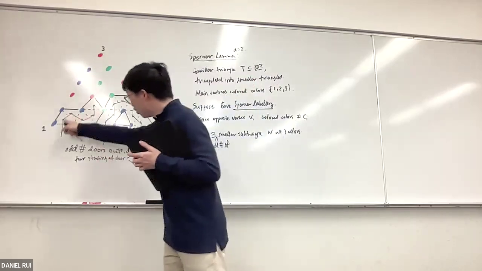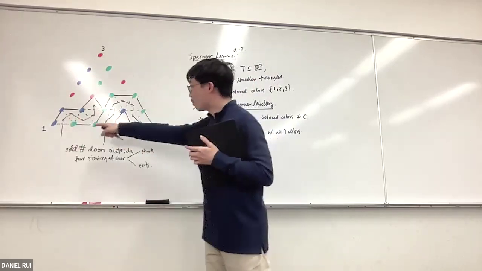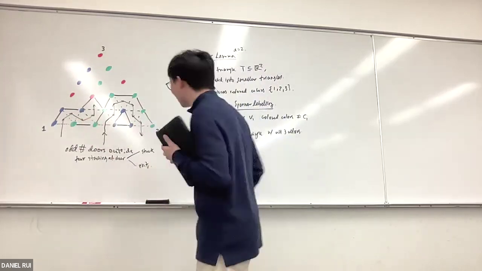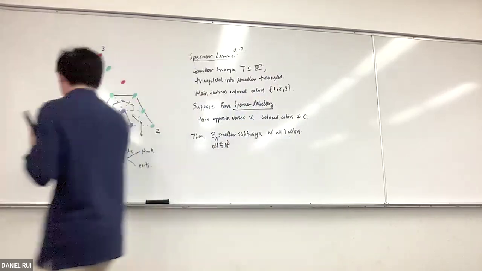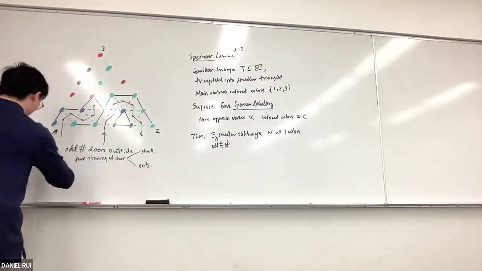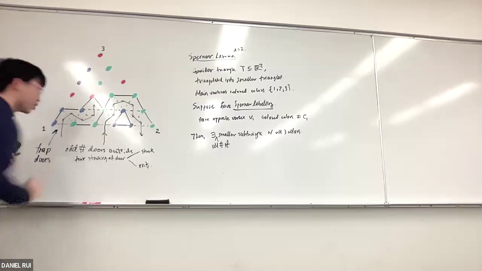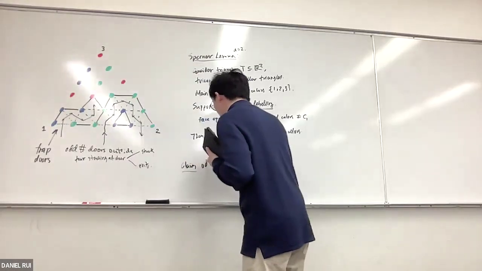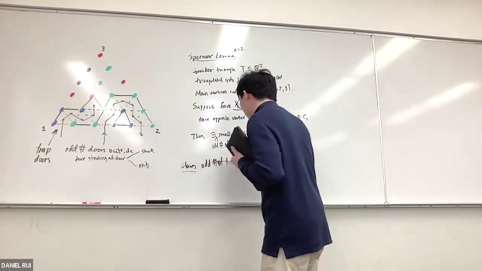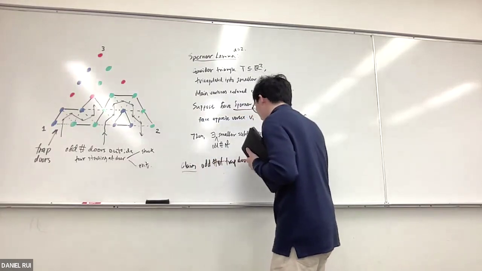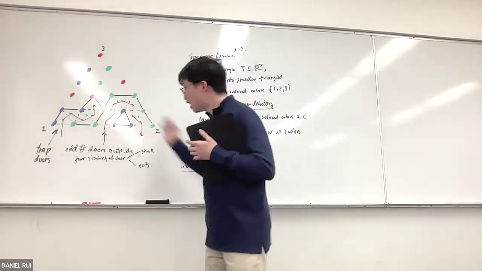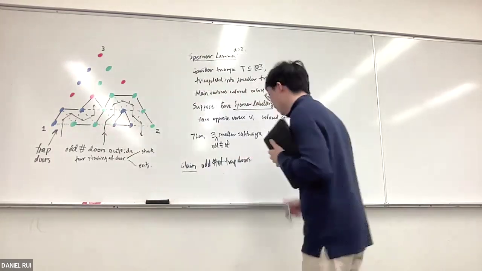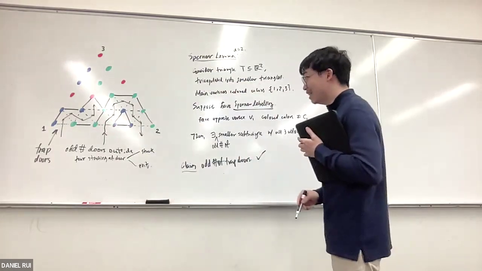But the ones who leave, remember, there are an odd number of them. I'm going to call these trapdoors because if I walk through them, I eventually get trapped. So my claim is that there are an odd number of trapdoors. And the rationale is that there are an odd number of doors, period, and all the non-trap doors come in pairs. So I'm going to say that this claim is proven.